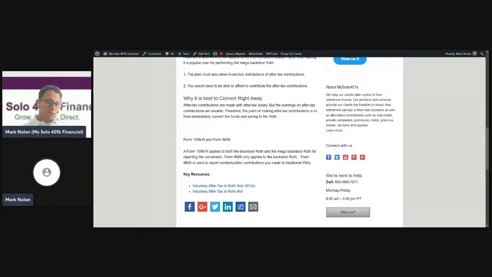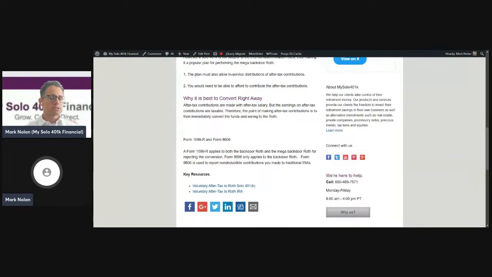Well, you would convert that entire $7,500, and you may have to convert even other funds if you have other IRAs, as we talked about earlier, but let's not complicate the example. So you would convert that entire $7,500 from a non-deductible IRA to a Roth IRA. Therefore, you're going to have to pay taxes on $500, not the $7,000, because after-tax contributions, whether non-deductible IRA contributions or voluntary after-tax 401k contributions, are always made with after-tax money, so they're not tax deductible on your tax return. But the gains are taxable.